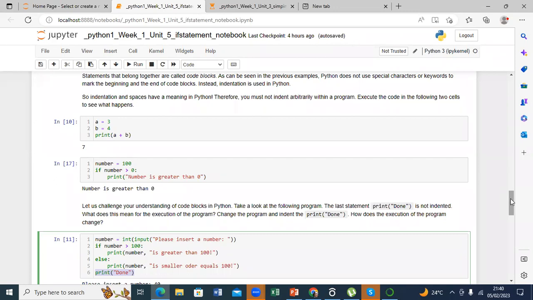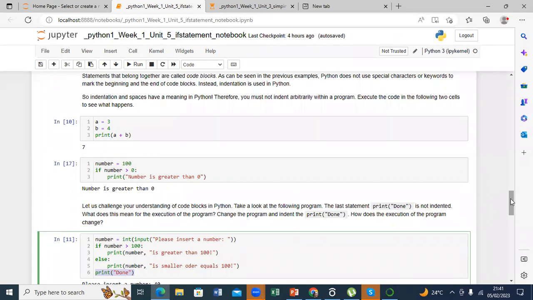I think it will be printed when it's less. When none of the condition is met. Okay, John, you're saying less? Print done when it is less than 100.